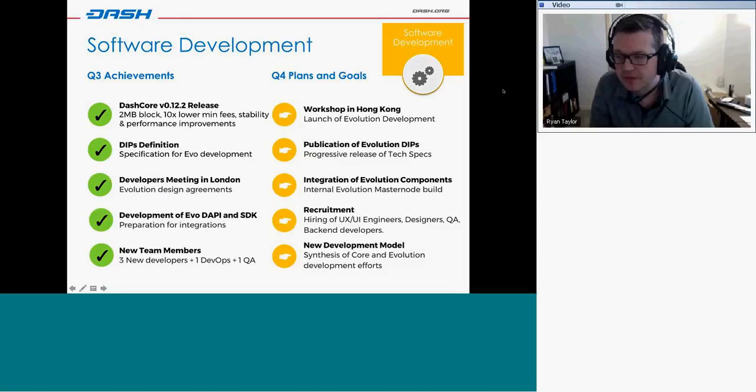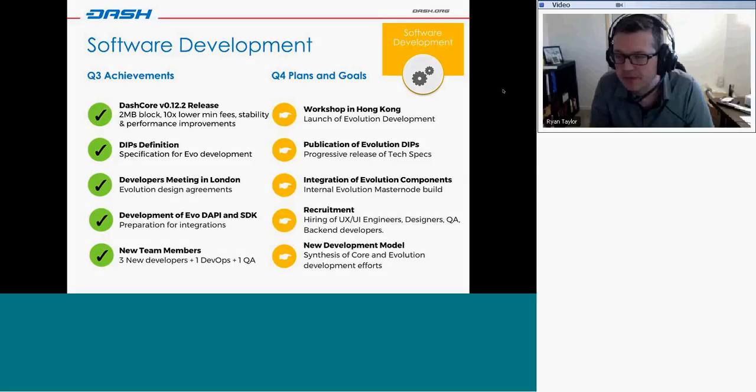We made some changes to simplify, pushed through a few of what were at that time remaining hurdles, and we tweaked some final elements of the Evolution design to make it much more robust, as well as enable a quicker MVP delivery. We started and drafted most of the DIPs, which are our technical specifications, currently wrapping those up as we move forward this next quarter.